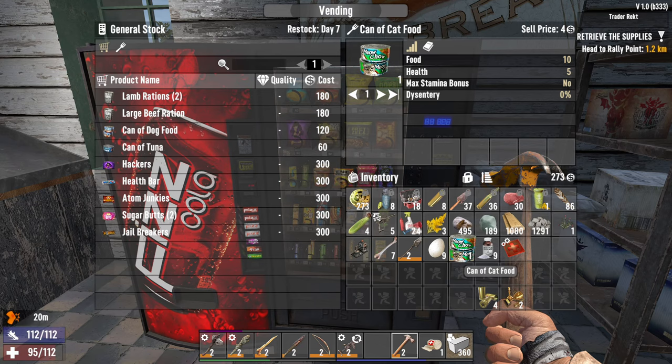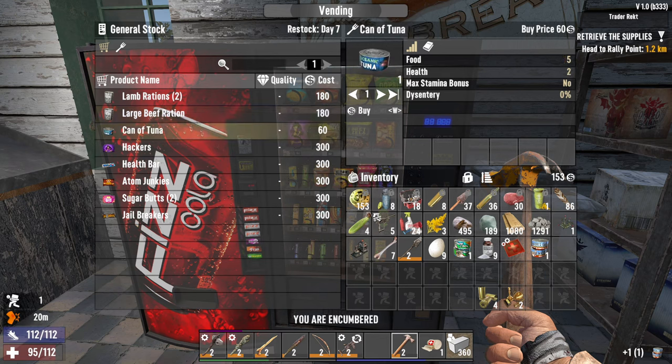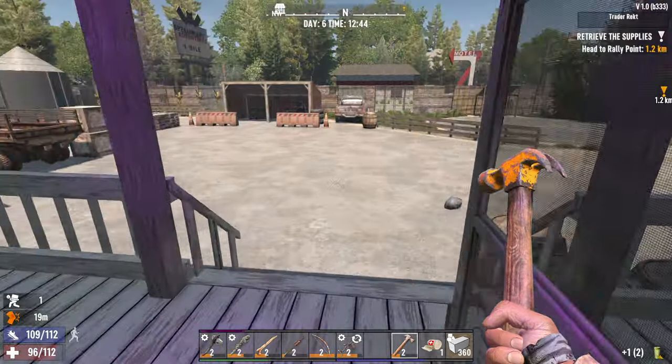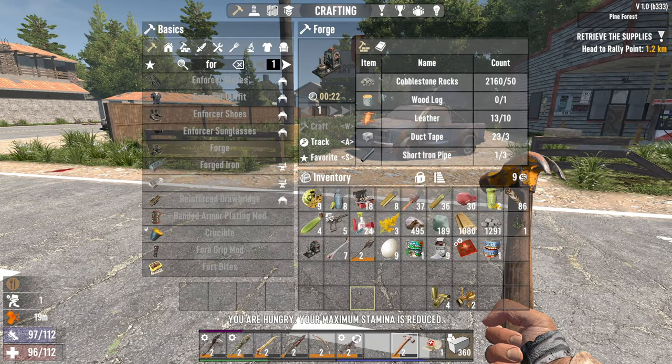I have a 2, 10, and 5. 15 and 7. So that's 10 and 5. That's also 10 and 5, but it costs twice as much. That's only 60. This is 120. And this is 180. That costs the same as the cat food, but the cat food is better. I'm gonna buy one of those just in case. May end up eating some sham sandwiches. Yes, I'm hungry, I know.